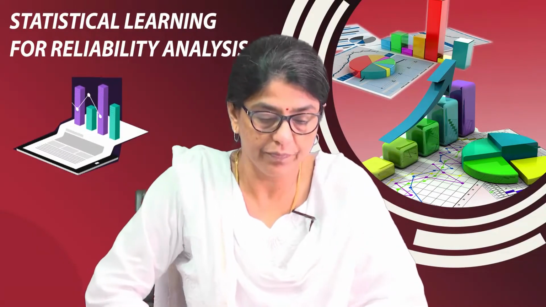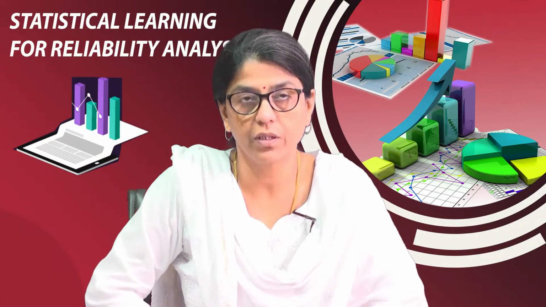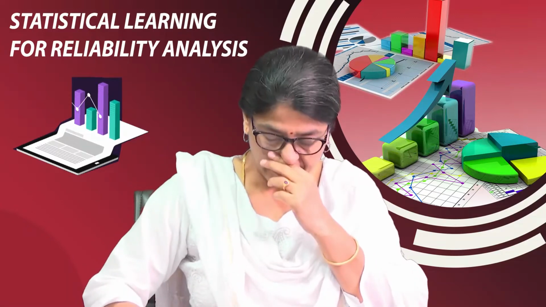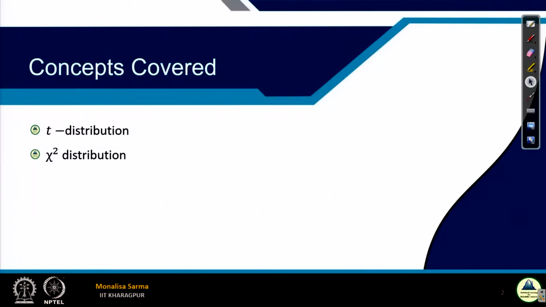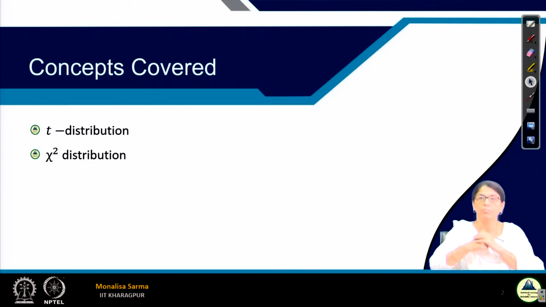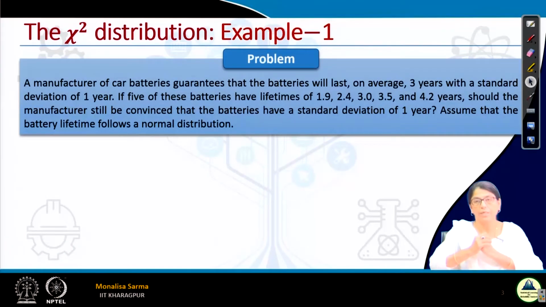Welcome back guys. In continuation of our discussion on sampling distribution, in my last lecture, if you remember, we discussed chi-square distribution, and we ran short of time in discussing a problem related to chi-square distribution. First I'll start with that and then I'll go to t distribution. I think you can remember what is chi-square distribution.